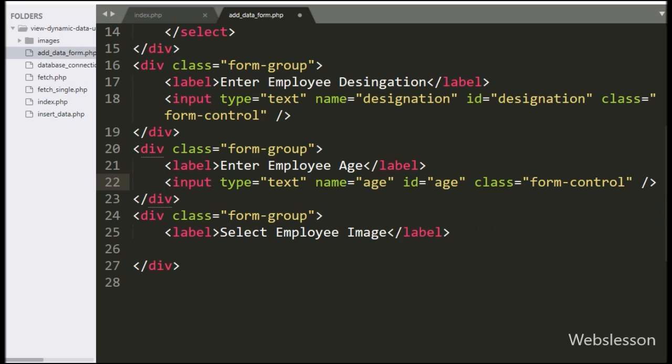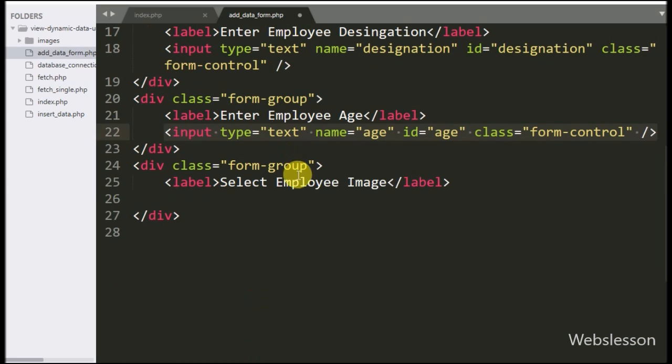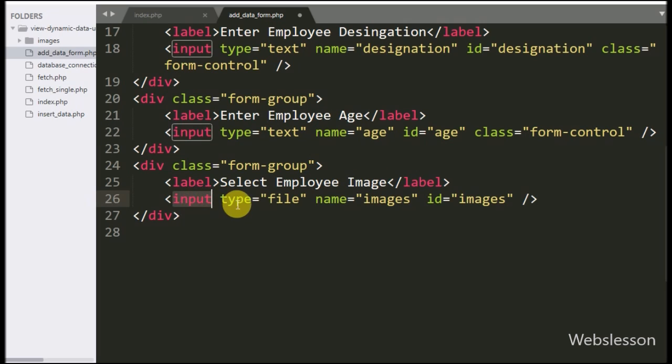Under this field, we can enter employee age details. Lastly, for upload employee image, so, here we have write input type is equal to file, name and ID is equal to images. By selecting image from this field, we can upload employee image.